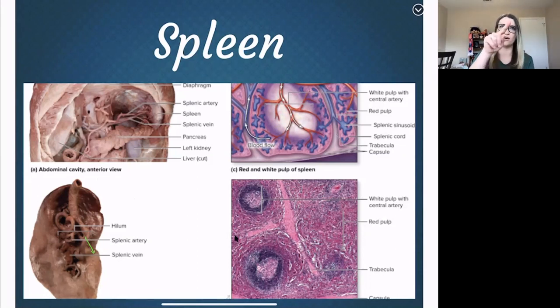Okay, so you have a splenic artery, smaller and smaller arteries, central artery. Then from the central artery in the white pulp, it will exit into the sinusoids surrounding the white pulp, and then venules, veins, larger veins, and then the splenic vein is the last one. So that's how the blood flow goes through the spleen. Don't forget, spleen is a lymphatic structure, so we want it to feel included.